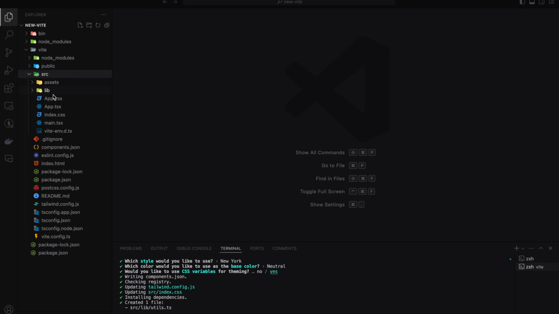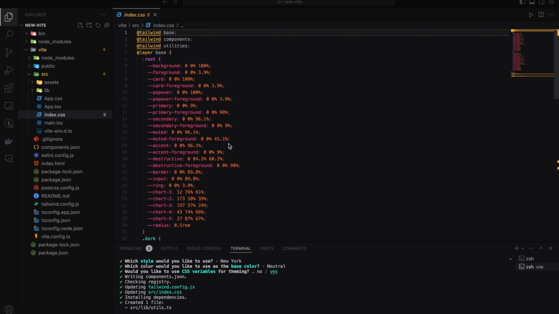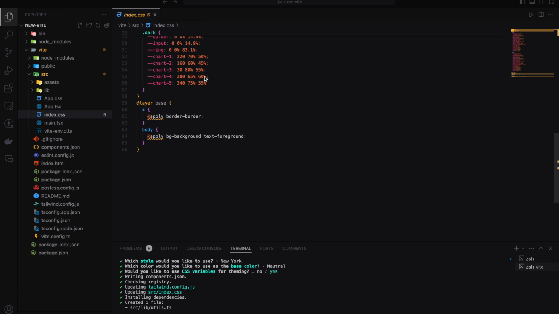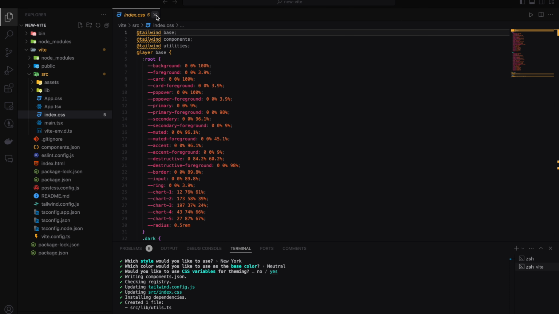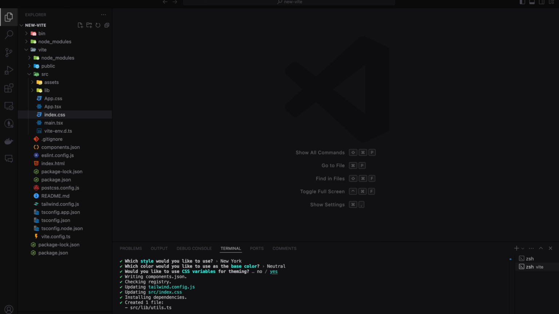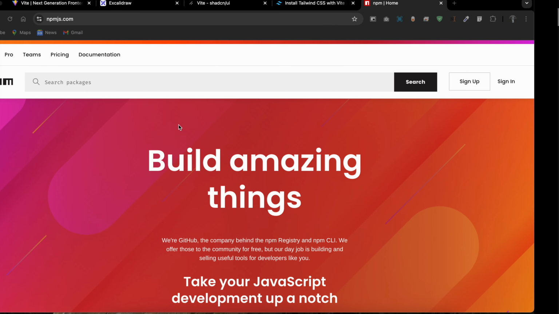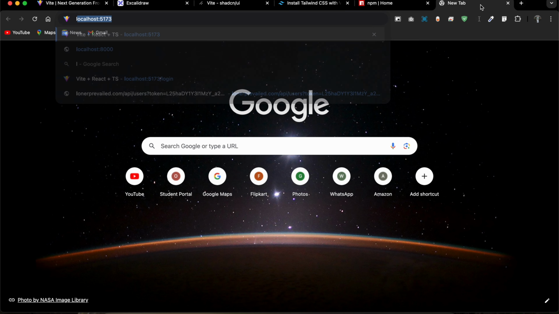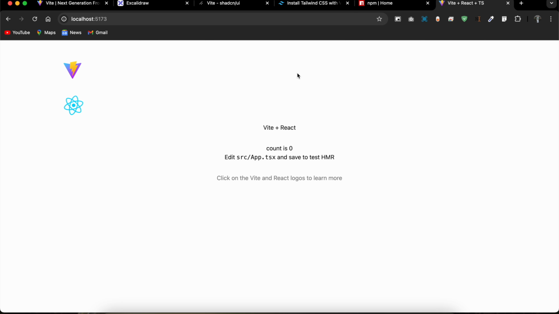And if we see under the src in the index.css, you can see all the Shadcn variables here. So yeah, it's working. We can use npm run dev to check it out. Our project is running on localhost 5173. Yeah, it's running great. It uses the Shadcn library. That's why the default CSS of the Vite plus React app is broken.